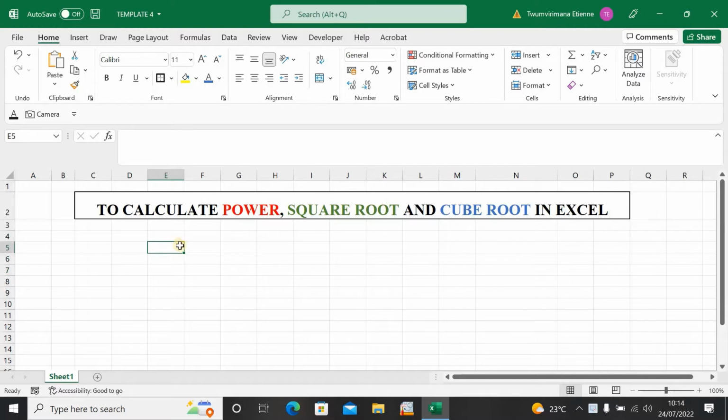Let me suppose I have different numbers, and let me start with square root. Here I have square root. There are different ways that we can calculate square root.